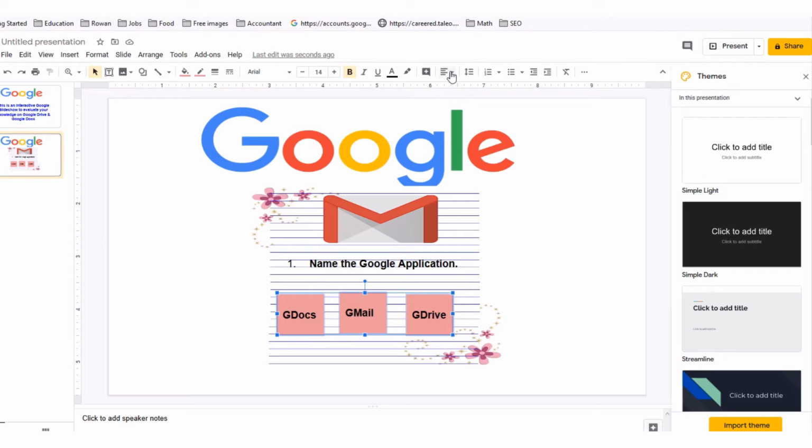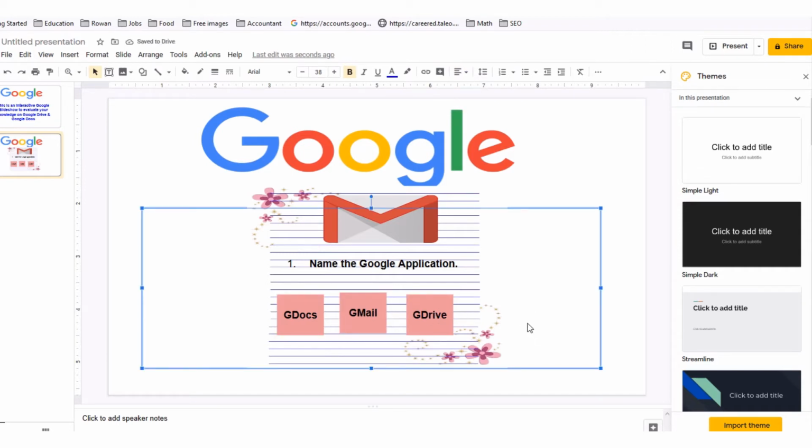I want to go up to the alignment group. I want to center all of them. I want to make sure that they're centered. And then I want to vertically center it as well. That looks pretty good. All right.